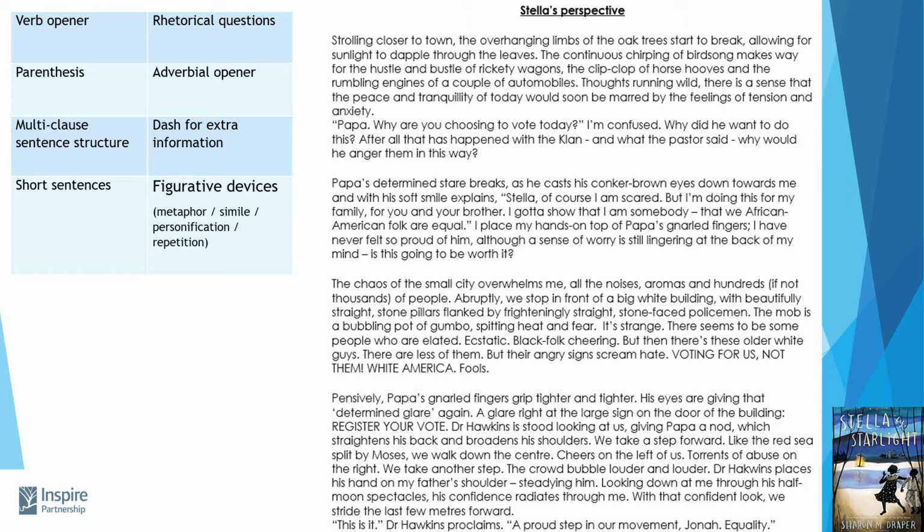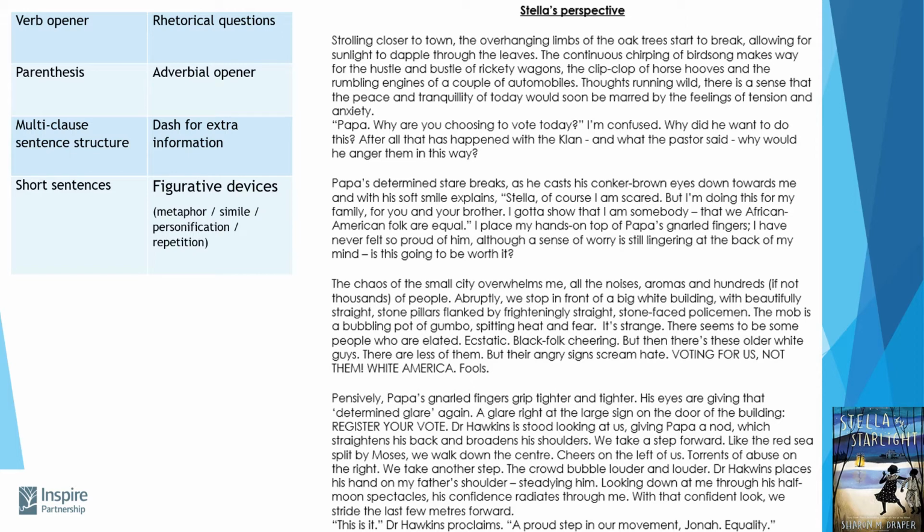I place my hands on top of Papa's gnarled fingers. I've never felt so proud of him, although a sense of worry is still lingering at the back of my mind. Is this going to be worth it? The chaos of the small city overwhelms me, all the noises, aromas, and hundreds, if not thousands of people. Abruptly, we stop in front of a big white building with beautifully straight stone pillars flanked by frighteningly straight stone-faced policemen. The mob is a bubbling pot of gumbo, spitting heat and fear.